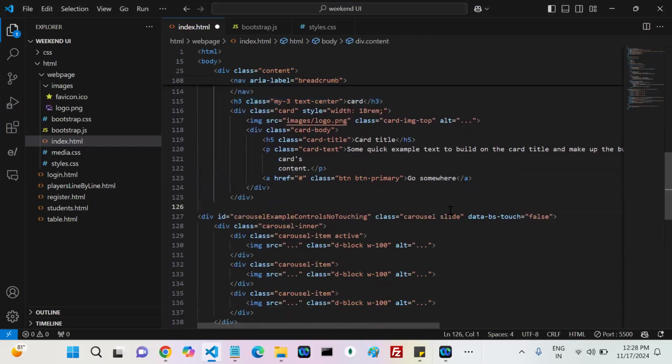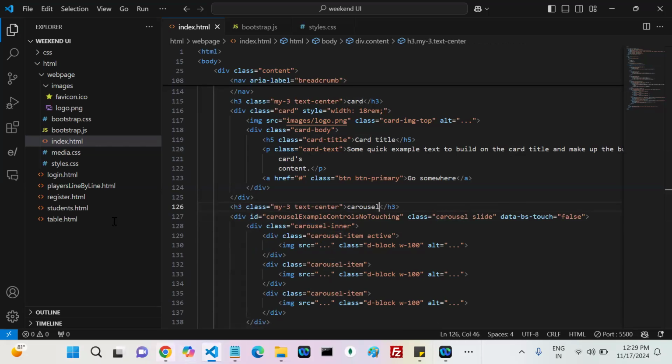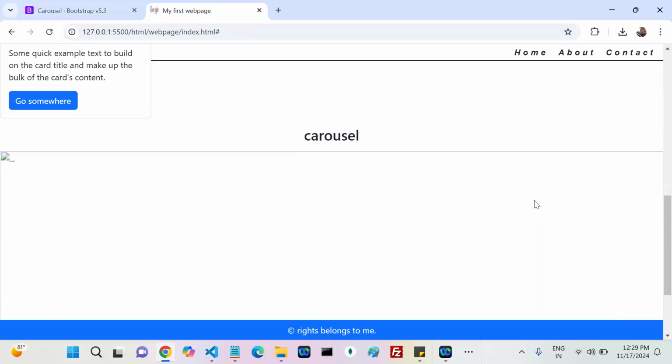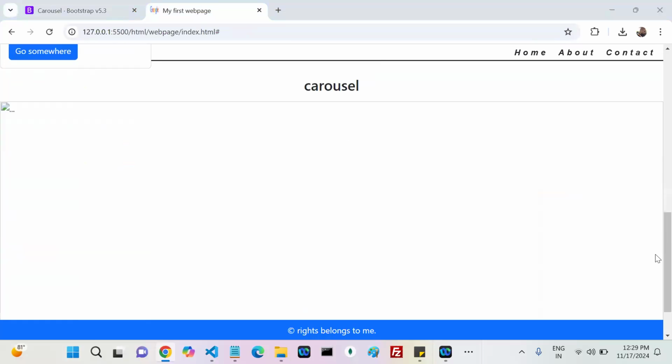Now you can use the carousel. Carousel, you can take it. Now see, if you have the images and everything, those are loaded.